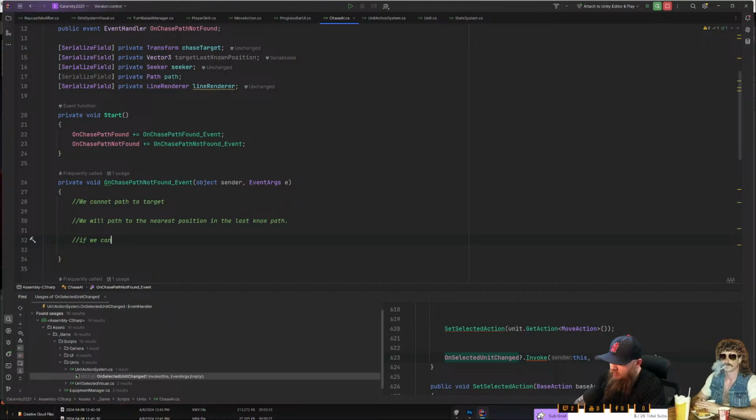If we can't reach the last known position, but still can't path to it, target the nearest door.